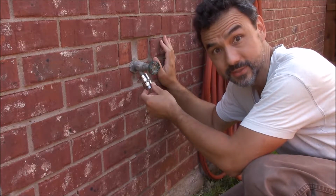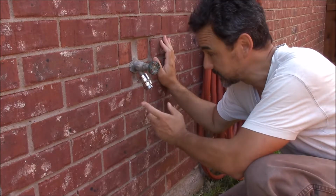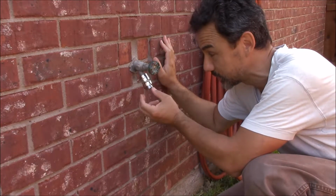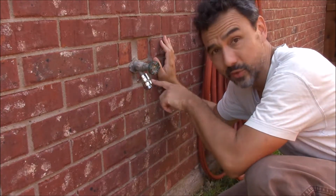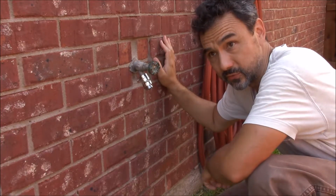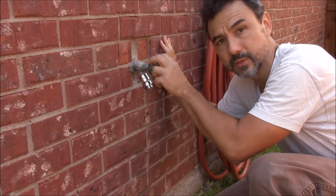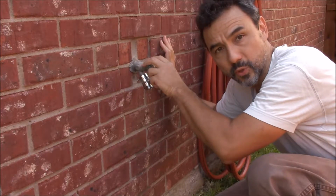It costs 30 bucks. My project started as replacing the adapter because my hose got broken off at the adapter, and I couldn't get the adapter to unscrew from my hose. I took the adapter off, and lo and behold, I had a continuous drip from the faucet. If you have a continuous drip from the faucet, normally you think your handle has a loose bearing, or it's not closing tight anymore, or it's worn out in the handle.